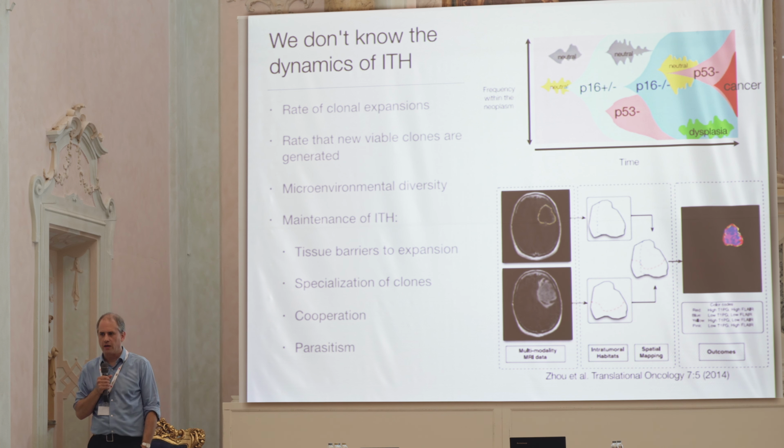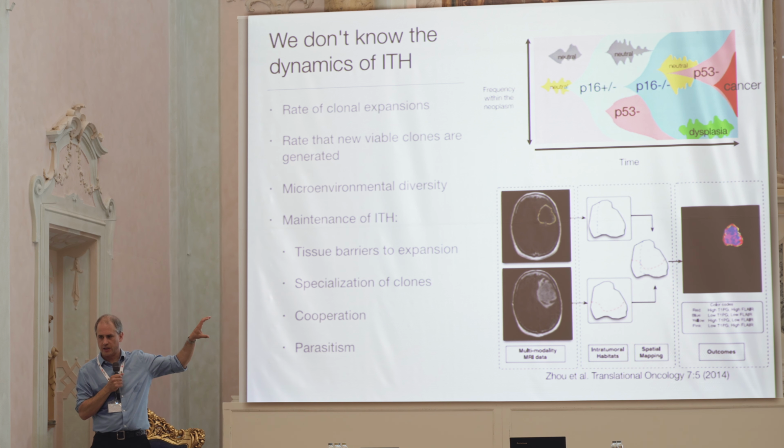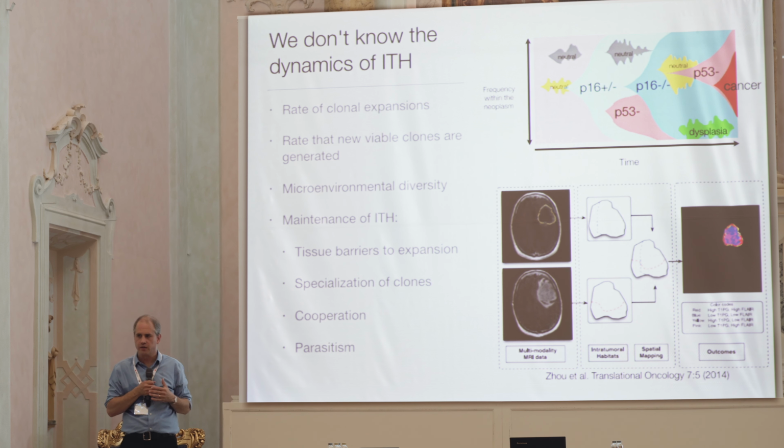Right. Yeah, no, that's fair. So a lot of these diagrams imply a constant population size, which actually is true in Barrett's esophagus. It's a constant population, but in most tumors, yeah, it's growing. And so I think the better way, you've seen previous talks with these chimerigrams where you can see the whole population growing over time as well as the proportions changing. So yeah, fair.